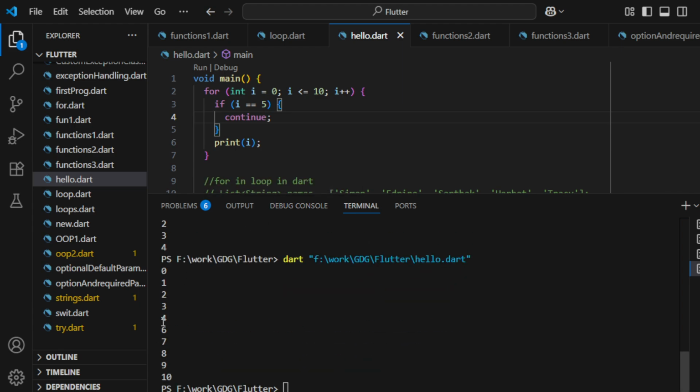You can see 5 is not printed. You have 0, 1, 2, 3, 4, 6, 7, 8, 9, 10. 5 is not printed in my output. It has been ignored. That's what the continue statement does. It just ignores the iteration when this condition is met and continues executing. Break, you break out of the loop immediately. Just hoping that is okay.